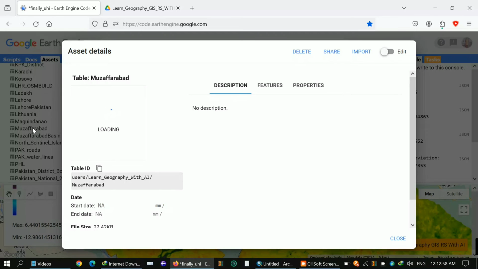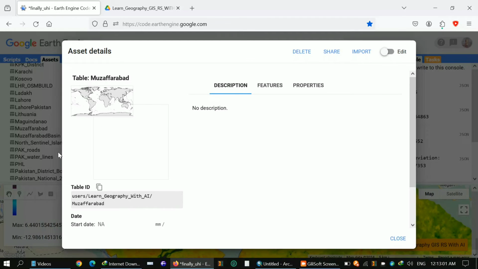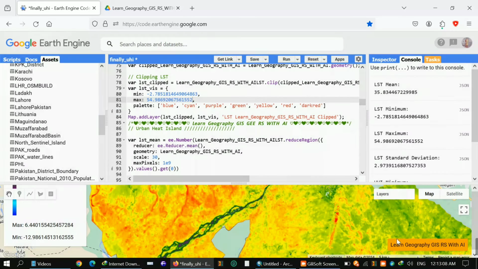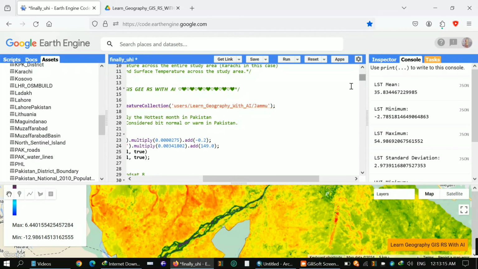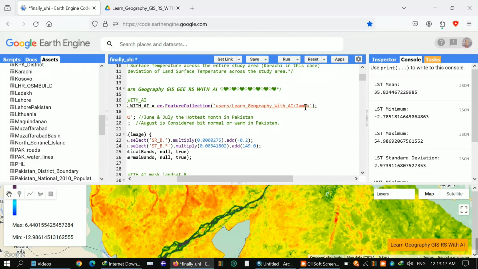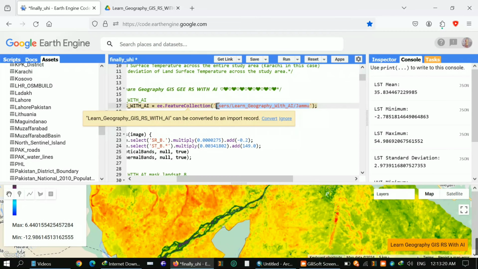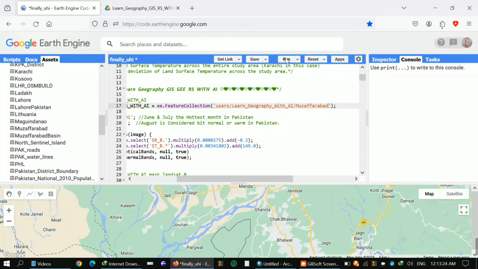So for example, if I try this code on another area in Pakistan, which is Muzaffarabad, I just wanted to show you how values differ. In the Karachi case, it was 27 to 60, and in the Kashmir case, it was -2 to 54. Now let's try this on Muzaffarabad, a city in the northern side of Pakistan, so it will be a bit cooler, and there will also be warmer areas. Let me show you how it differs.